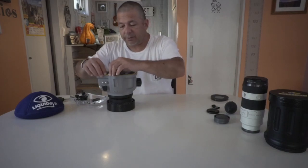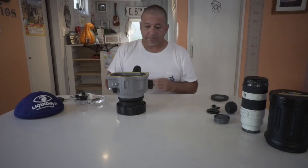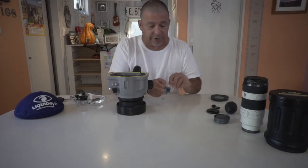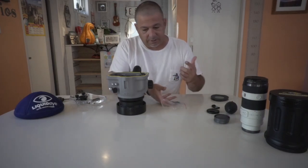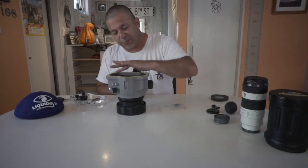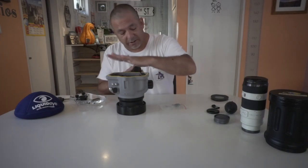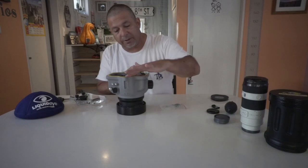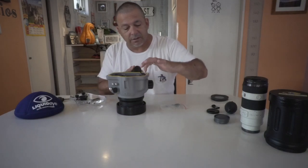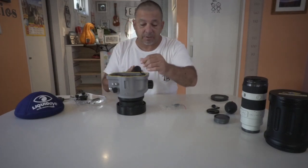Now we're going to check our back O-ring. The back O-ring is the only O-ring that you want to apply this grease to — it's a silicone grease. Just a dab, go around and spread it evenly and very thinly. You don't need a lot of this; this bag goes a long, long way. Just go around the edges so it has a wet look to it. You don't want any buildup on that.